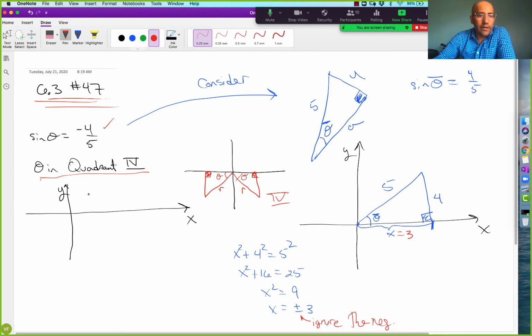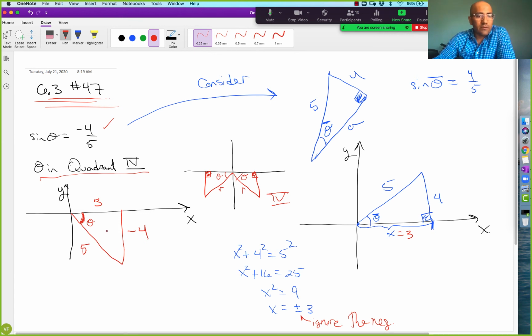Okay, so there's this triangle. It looks like this and goes up that way. And then there's an angle here. Opposite has to be -4 over 5. And then this one is clearly 3, right, for the same reason as this over here. Good. So now we have an angle here, call it theta, such that sine of theta gives you opposite over hypotenuse, which is this.